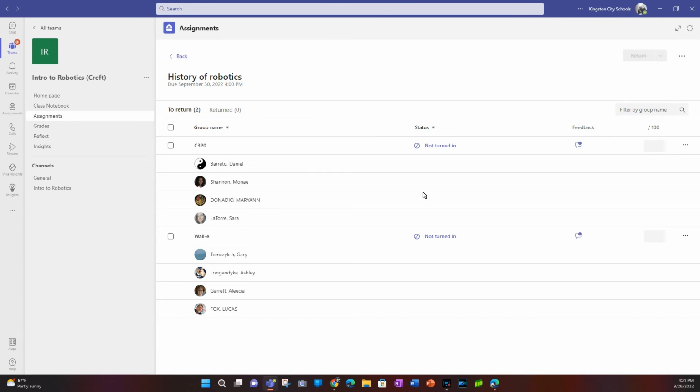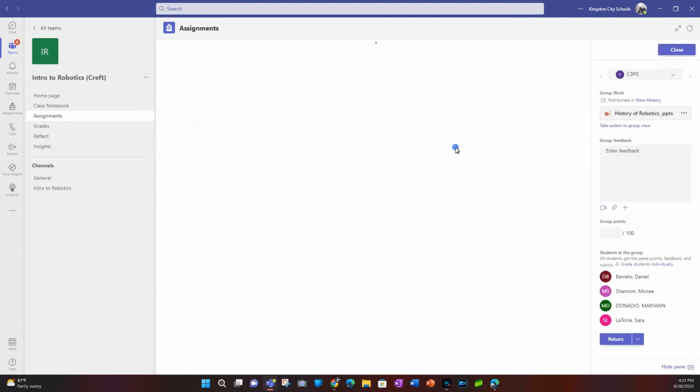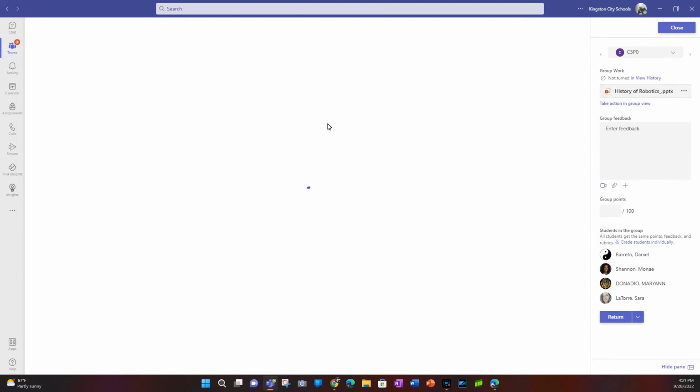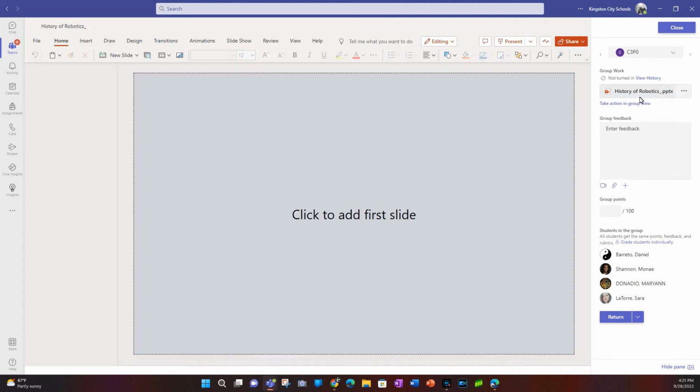So each of the kids can gather together in their class, in their team, and work on that PowerPoint together. They can work outside of class if they need to get this assignment done. When it's all said and done, I am just grading that whole group, so I don't have to focus on one kid to turn it in. Everything is done in one big place, and I could follow along with them as they go by clicking on their work. You can see here, this is the PowerPoint that they'll be working on. They haven't obviously started yet, and we can go ahead and work through that together.